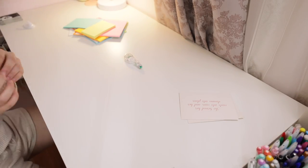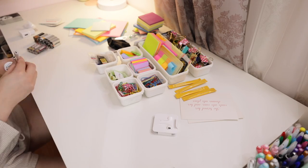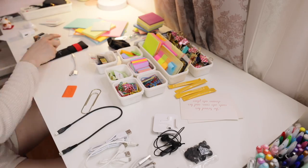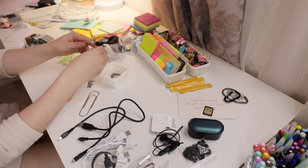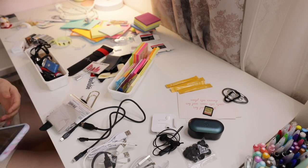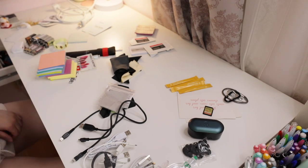We all have that miscellaneous drawer — it's like required, and it's usually the top drawer of your desk. Mine has a bunch of post-it notes, paper clips, binder clips, SD cards, headphones — miscellaneous. I went ahead, took everything out, and didn't do the full KonMari method here because I felt things were pretty much already organized. I'm sure I don't need as many as I have, but I decided to keep it simple.